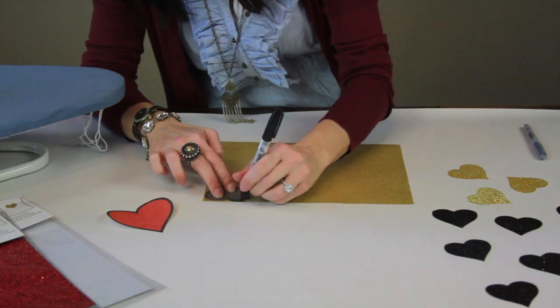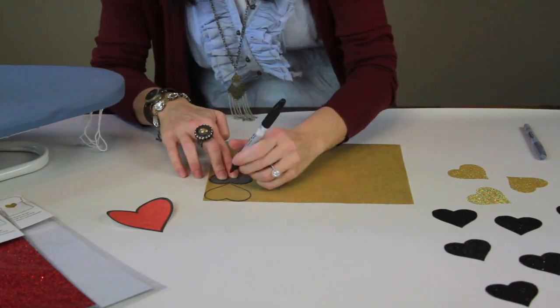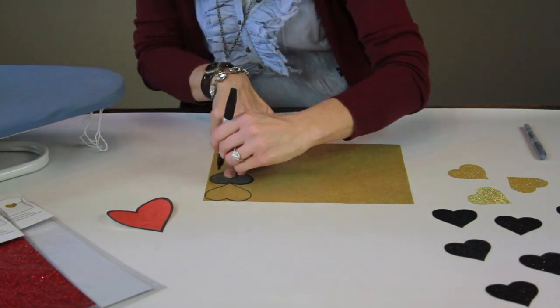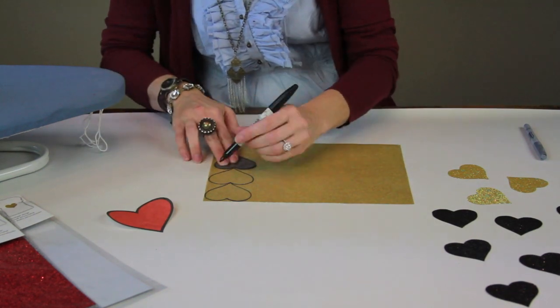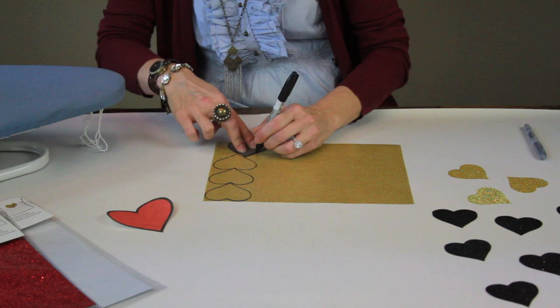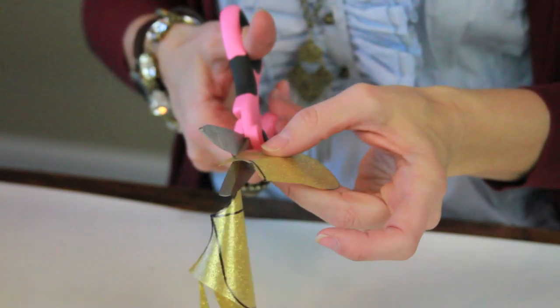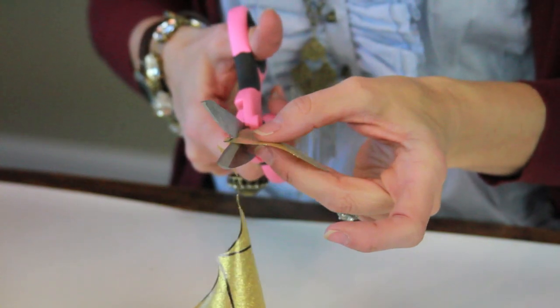Okay, the first thing you want to do is take your pattern and place it on the back side of your glitter sheet. This is going to be the nice smooth side of the sheet. Then trace it with a Sharpie. Make sure you trace as close together as possible so you don't waste any of your glitter. Then take a nice sharp pair of scissors and cut out your image.